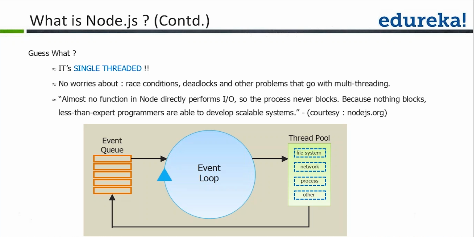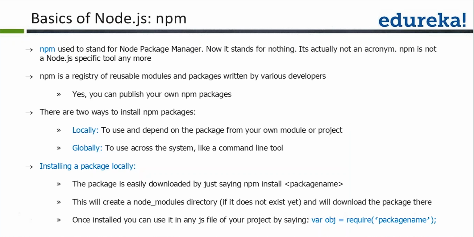Okay, so this is what we call a non-blocking mechanism. Normally in a synchronous application, until the first process completes, the second process is blocked. It is never blocked in Node.js because each and every process or event is processed in parallel and you get the responses through their own callback methods. So this is the best advantage of Node.js over some other technologies.